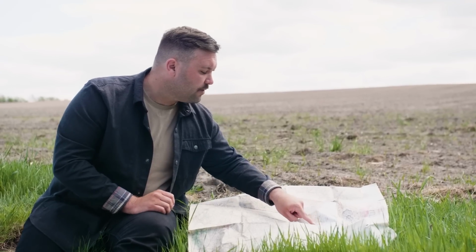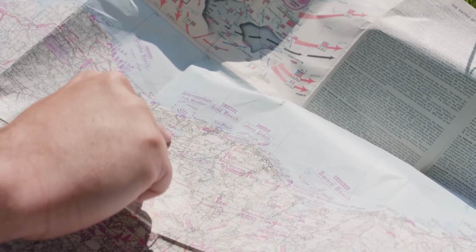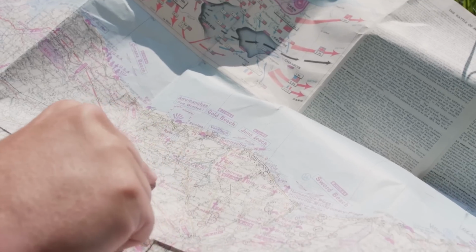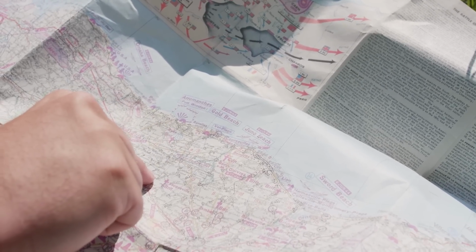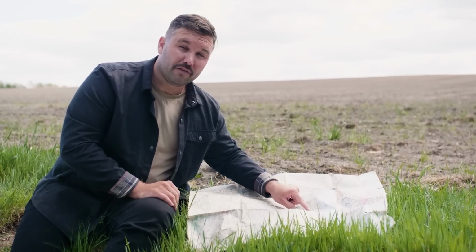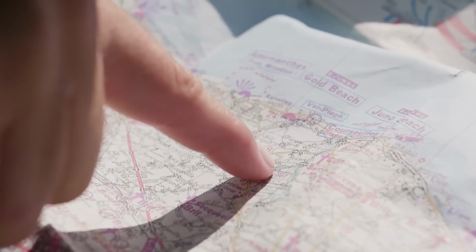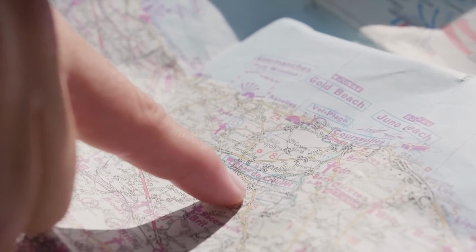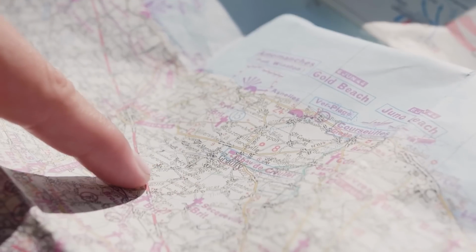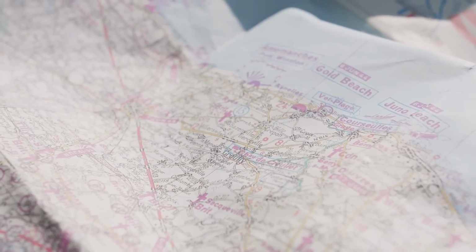As the 7th Green Howards continued to make their advance on D-Day, they had taken those strategically important bridges at Creully. They hadn't taken too much hostile fire there. It was a relatively easy fight. So they made their way through, accompanied by the 4th/7th Dragoon Guards, specifically a tank detachment. As they continued their advance from Creully, they came up to a small town of Colombe. And it's here that a pretty serious incident happened.